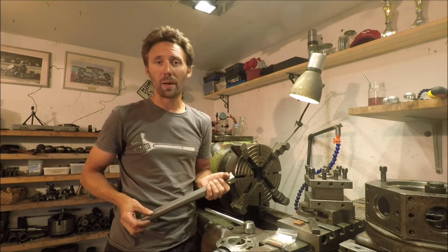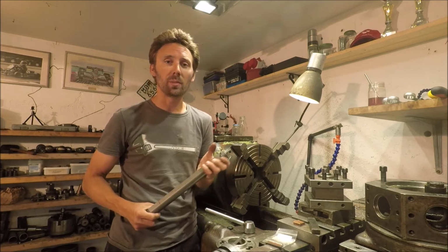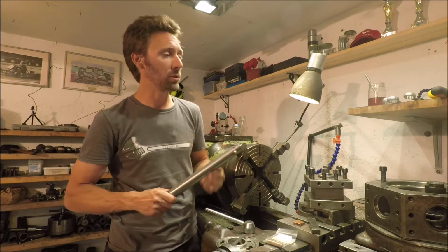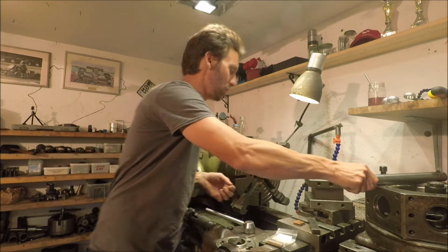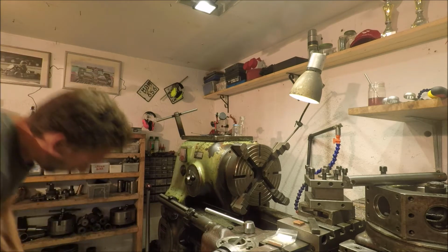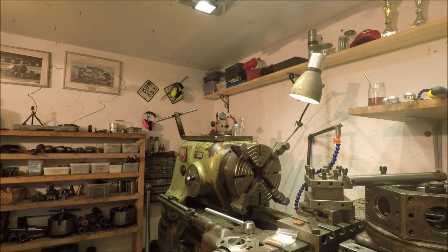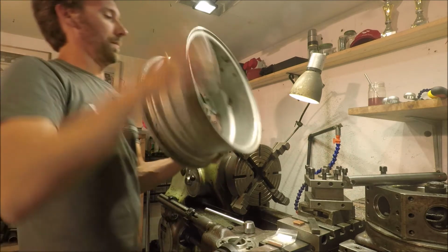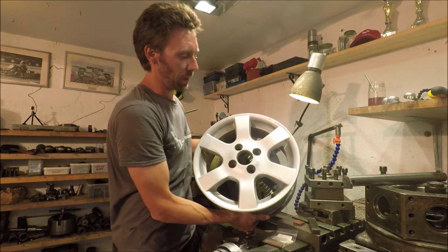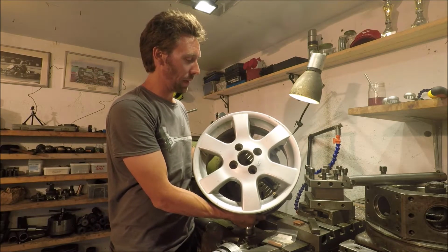we're gonna do today. Today's project is about four rims that need to be modified, and I've done two of them, so we have two to go. The story behind these rims is that these are actually my nephew's alloy wheels.